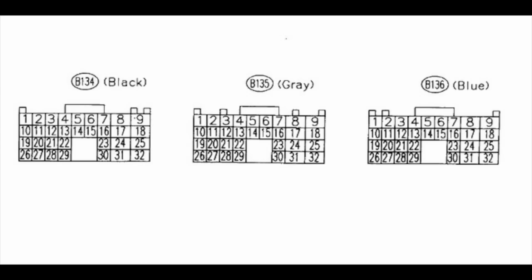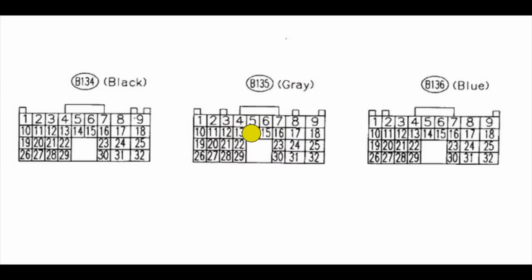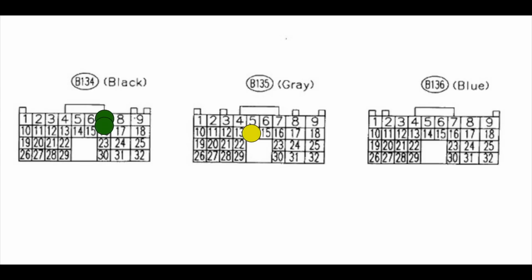Okay, first up, in no particular order, on the grey plug, B135, pin number 14, that is going to be your RPM signal. So next up we'll do the ignition signal. So the black plug, B134, pins 7 and 16, they are the two signals for your 4 ignition wires. And the last pin on the actual ECU loom itself is the actual power. So this is on the blue B136 plug, pin number 8 or 9 you can pull power from. I think I pulled it from pin number 9.